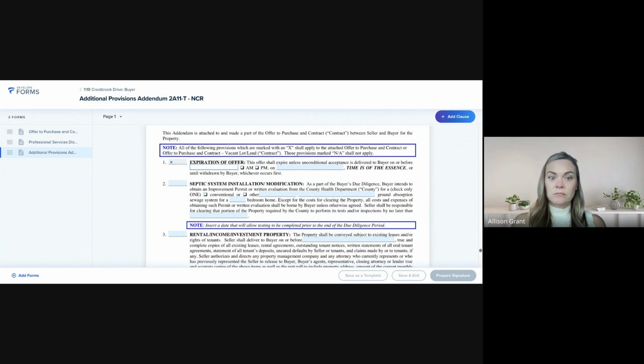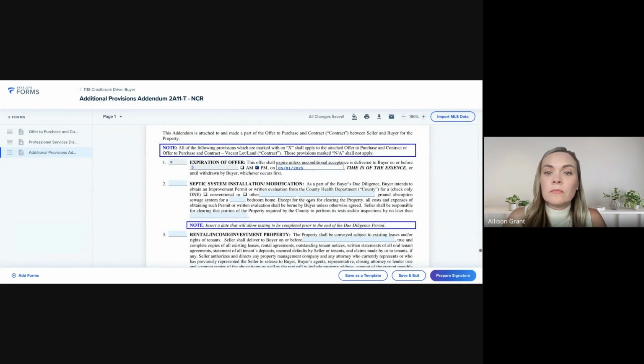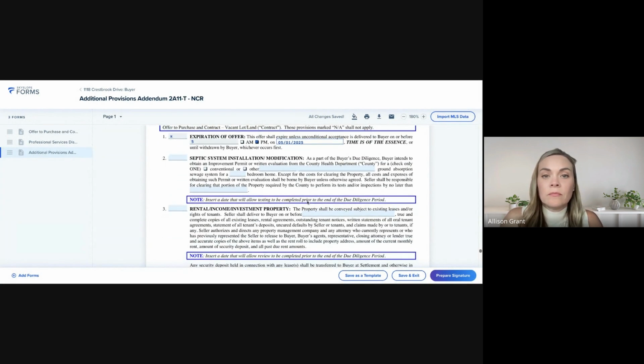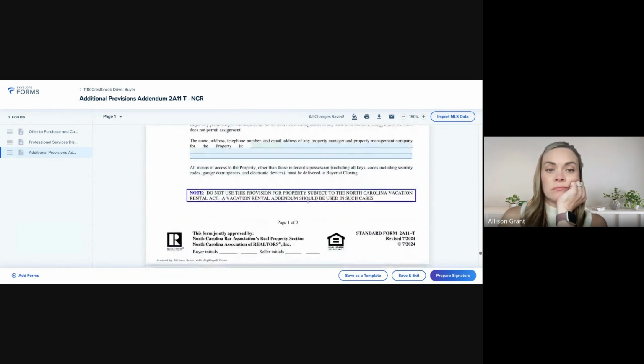This is like a catch-all form that North Carolina created. But typically you just put an X in the boxes that you need. You're going to plug in the date and then, oh, I'm sorry, I'm putting the wrong time in the wrong spot. So it's whatever time. Yeah, I don't have to put PM. 5 o'clock PM, and then you put the date in the next field. But yeah, you should be using this. If you scroll down a little bit more, or it might be on the second page now.